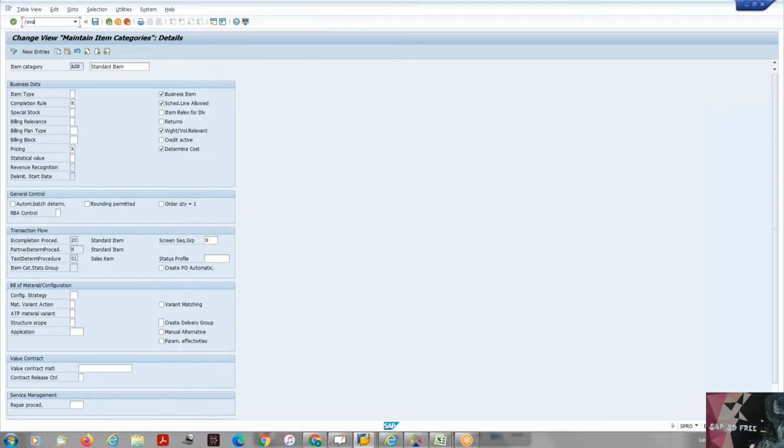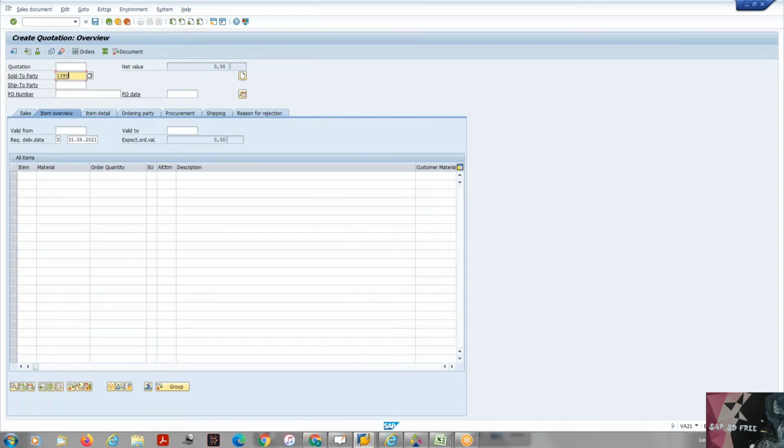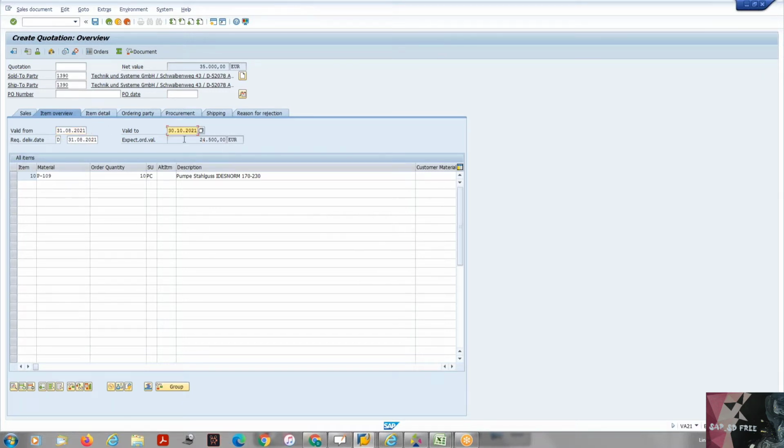Slash n VA21. Let's go here. Let's create a standard quotation just to explain. So now you try to create a standard quotation for a particular customer. Now you give the validity of it.